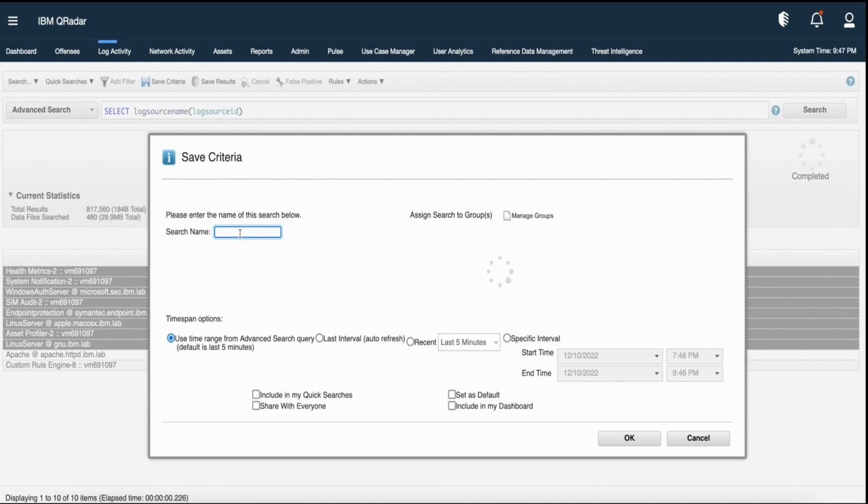Once we hit search for this AQL query, we will get the results. These AQL query results you can save as saved criteria, which can be used to display on a dashboard or in creating a report.